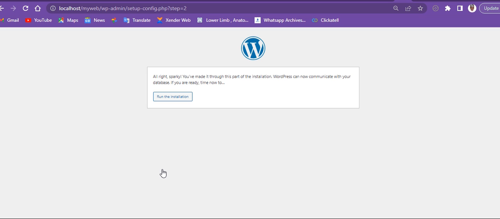One thing is that if you are on Windows or Linux, WordPress will store these settings in your WordPress configuration file called wp-config.php. You can see that on your system if you check it. If you are on Mac, it will show you the content of the file and ask you to create it in your website folder. After creating the file, let's move on. I think we can run the installation now. Run installation.